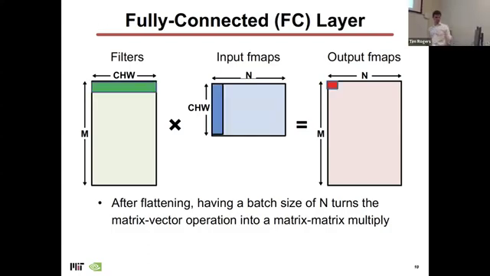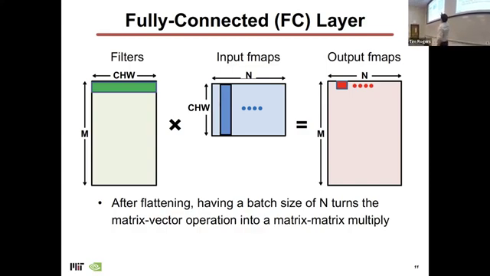And then how does this work? Well, it's sort of obvious, right? So you take one filter and then you multiply it by one of the vectors of the inputs. And then as you move across inputs, you're getting new columns that represent each of the columns for the batched outputs. So if this is a batch process that's doing image recognition, then the answer for my request, was my image a dog or a cat, is the first column of the output FMAP. The response for your request, was this a dog or a cat, is the second column on the output FMAP, and then you just go through each of the batches to get each of the different response vectors for each of the n inputs.